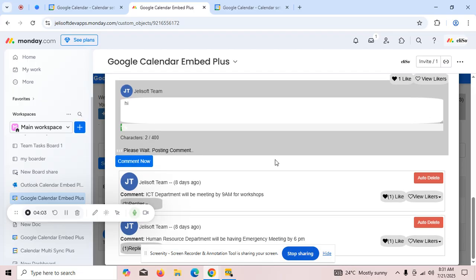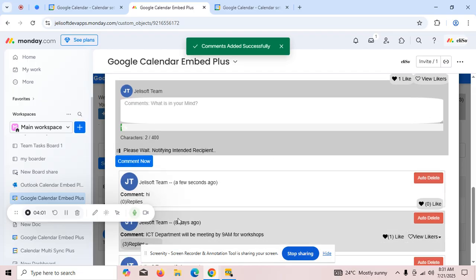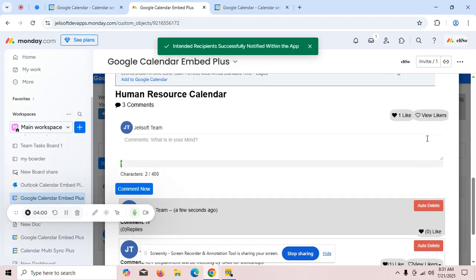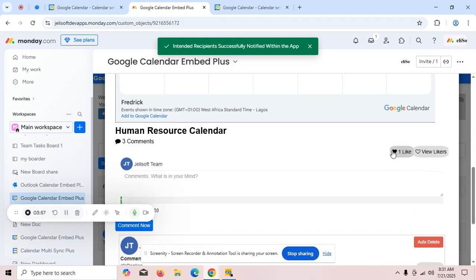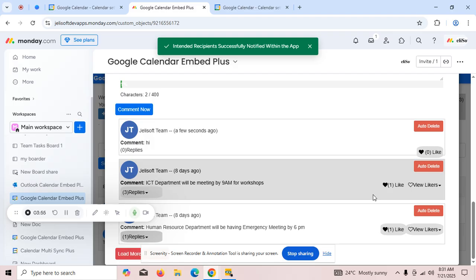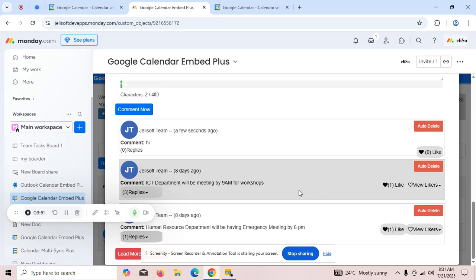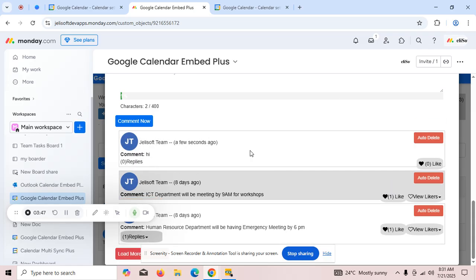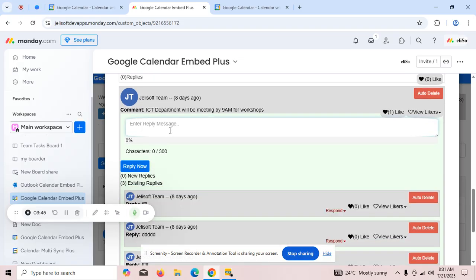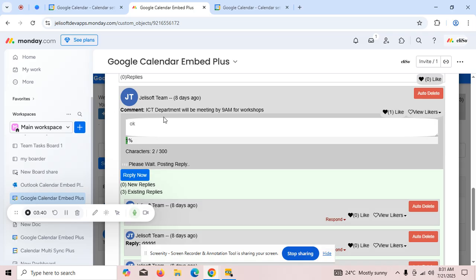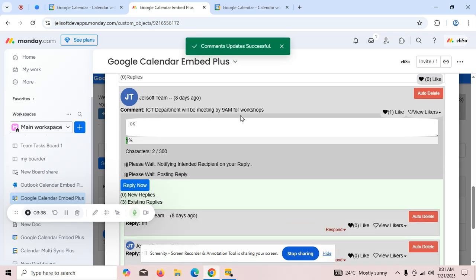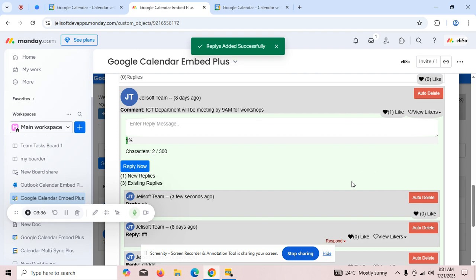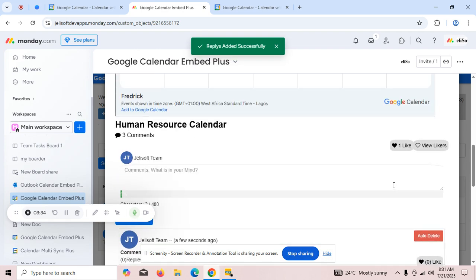Here is the previous comment made by users. You can also like the calendar. This calendar has been liked by me before. Here are the comments. You can also like comments. So let me just write a reply. I'm replying to this particular user's comment. Reply successfully sent and all that.